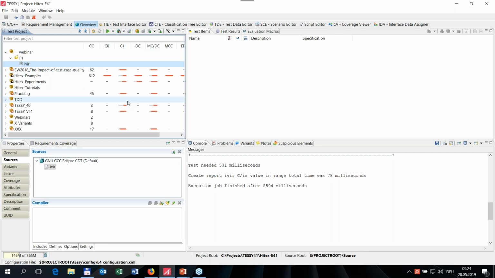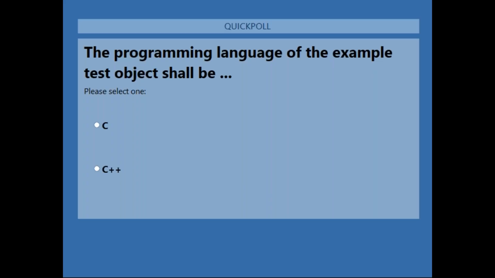Okay, before we proceed, I would like to ask you a question about the programming language of the example test object that I would like to use, and it's up to you to decide which kind of programming language you want to have.